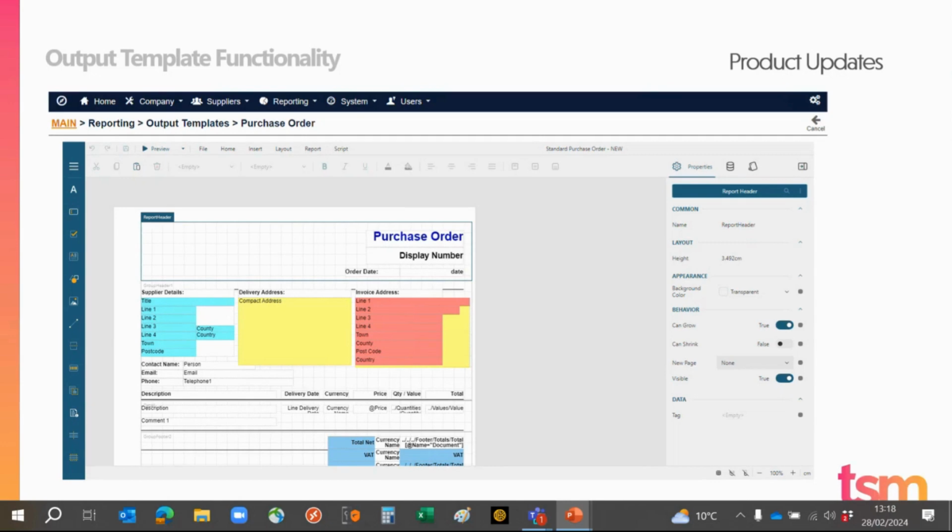So you might want a different company registration number coming up, or a different logo coming up, depending on the PO layout that you've selected. All of that will need to be checked and tested fully. Okay. So that's the new output template functionality, the new output wizard. And all of those layouts, just to recap, all of those layouts that you have within your existing system will need to be converted and tested prior to removing MS XML4 from your application server. Okay, but the facility is now there, which some of our clients have been waiting a long time for.